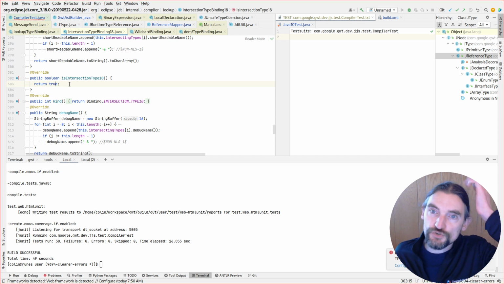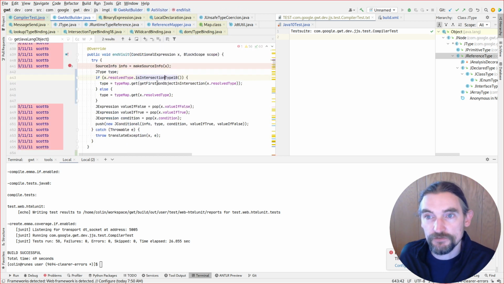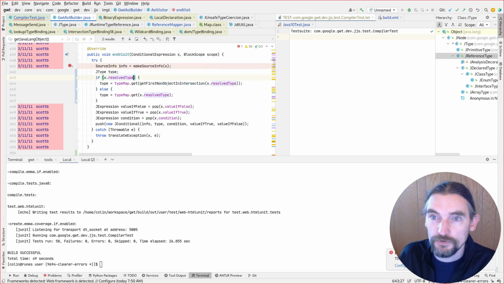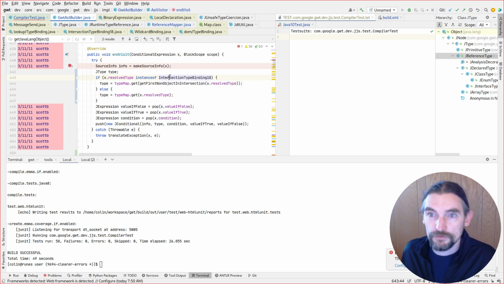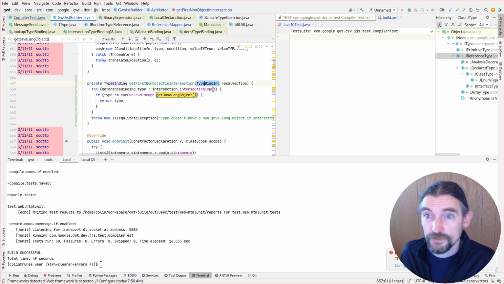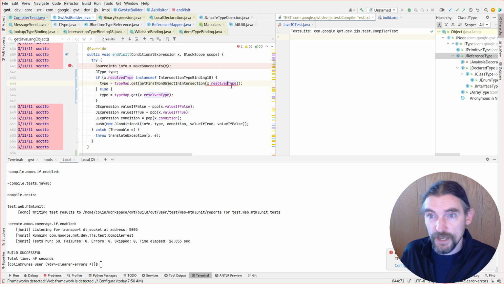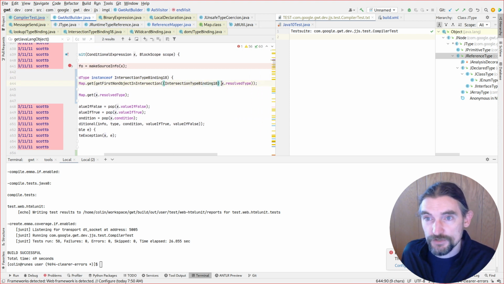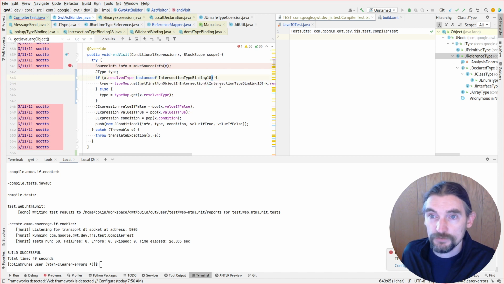Let's see, it unconditionally returns true here, so this could be an instance of. Yeah, let's go ahead and strengthen that to an instance of, because that's what other code in this area is doing. So we'll drop this, promote that. And then we need to cast this. We've already done the type checks, so that cast is safe. We're not writing Java 17, so we can't just say, give it a new name here.